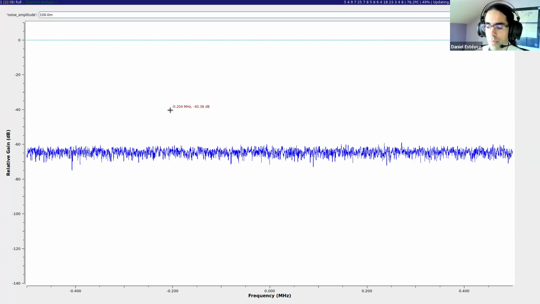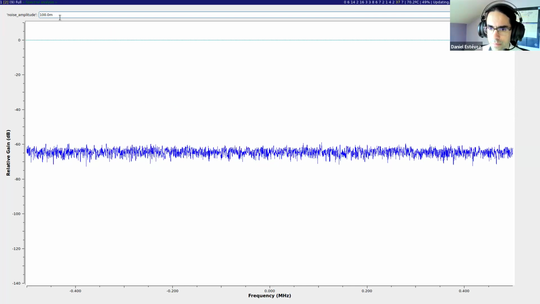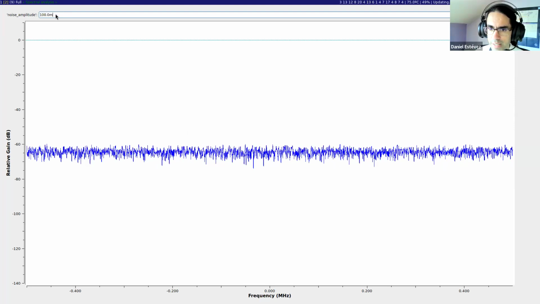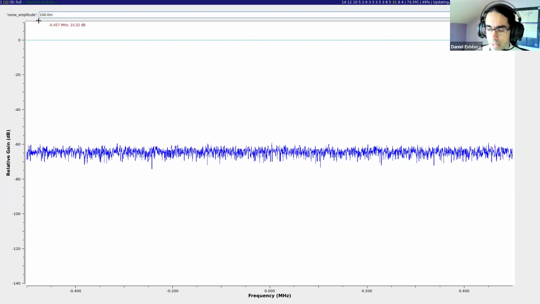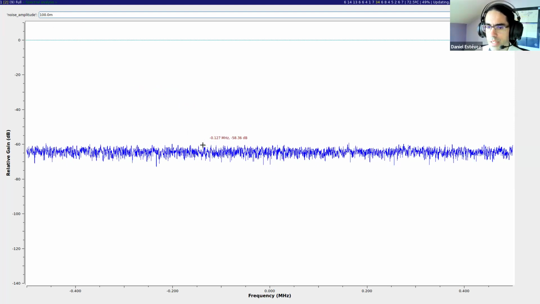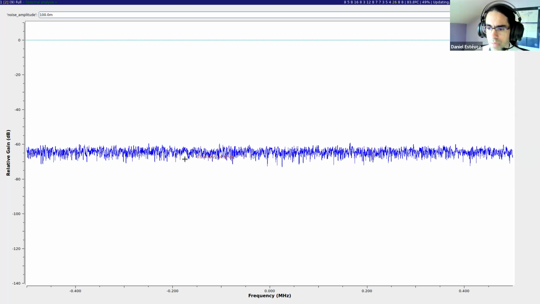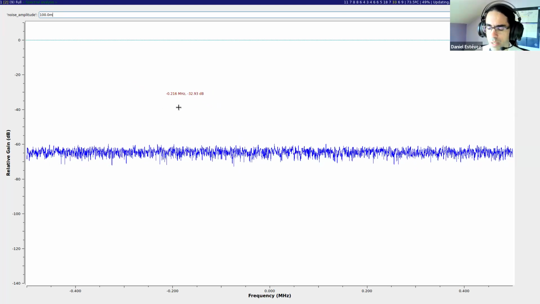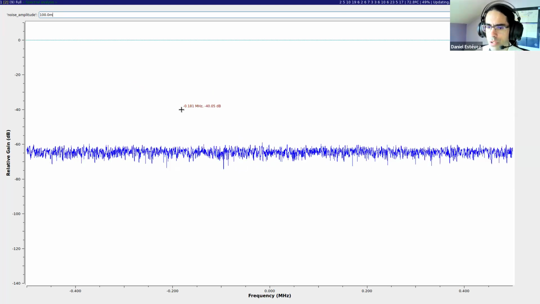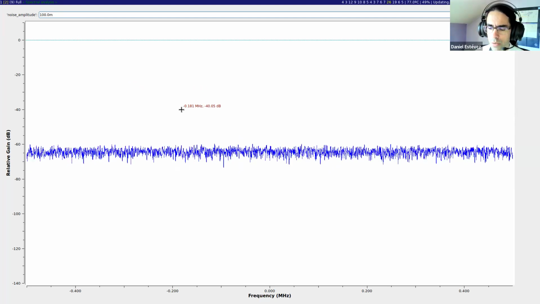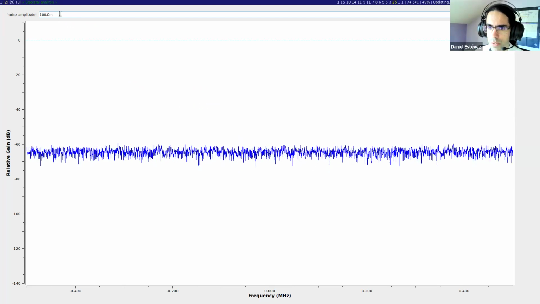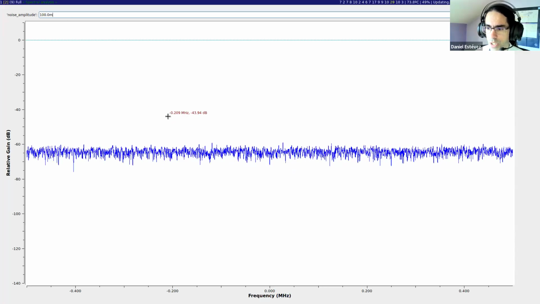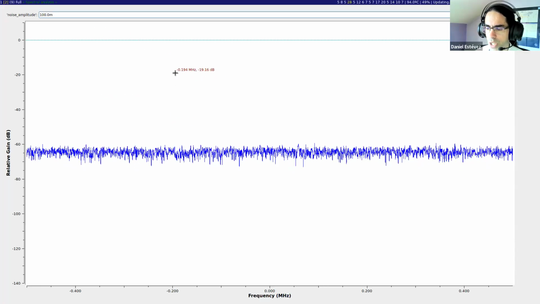The thing you need to remember is a change by 10. So multiplying by 10 or dividing by 10 the amplitude means that the power in dBs grows by 20 dBs or decreases by 20 dBs. And the reason is because power is amplitude squared, or it's proportional to the amplitude squared. So that's the reason we have this 20 dB change rather than 10 dB change.